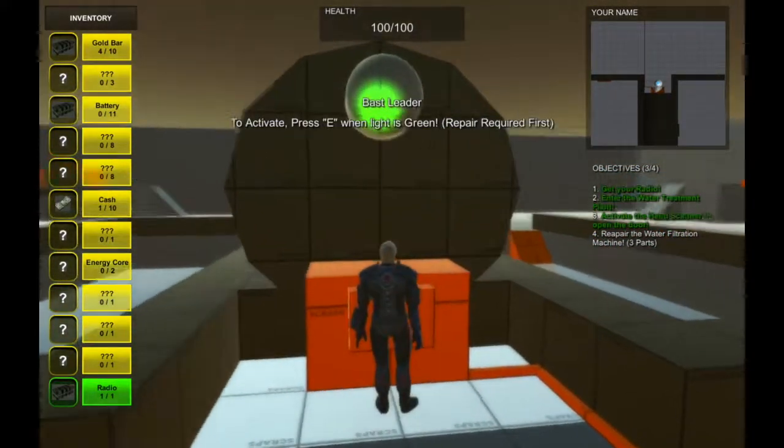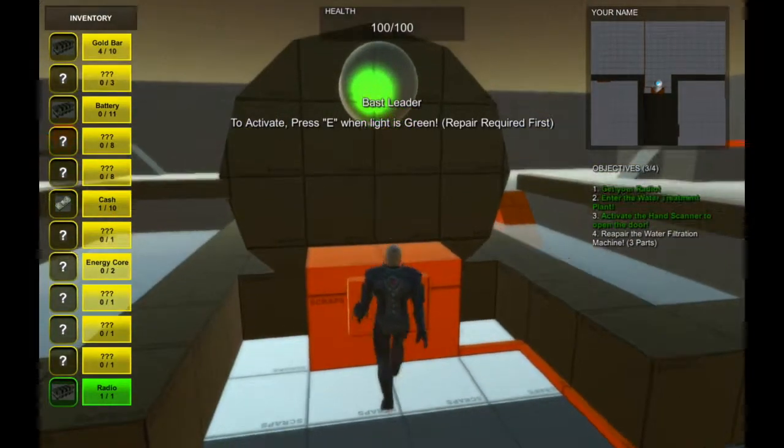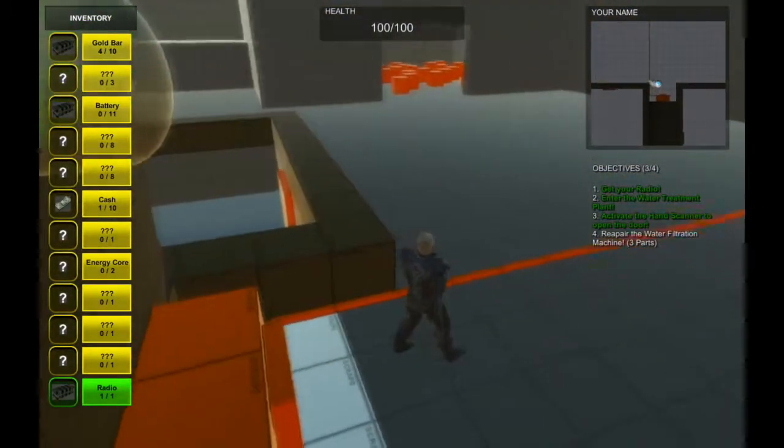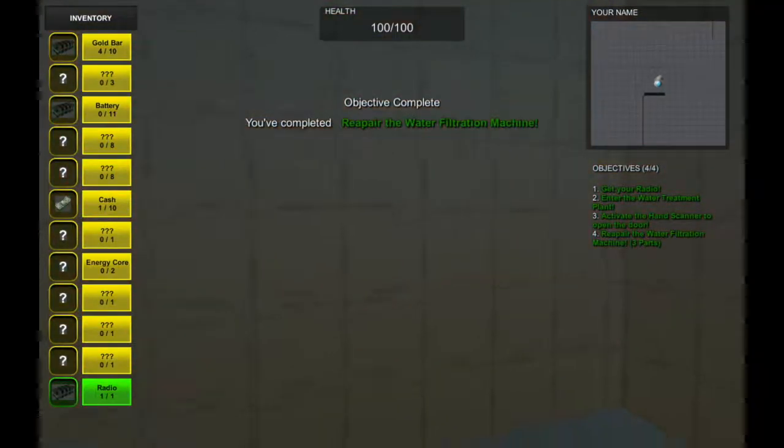When I walk up to it, it says I can activate it by pressing E only when the light is green. That means that the repair is required first. So I'll press E and turn the machine on, and then I can walk through this door that is now open.